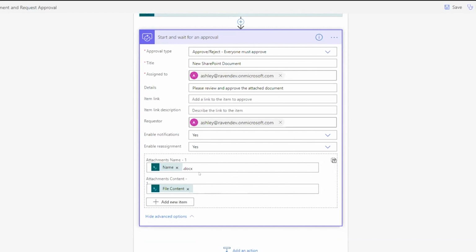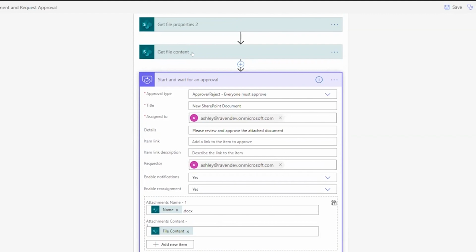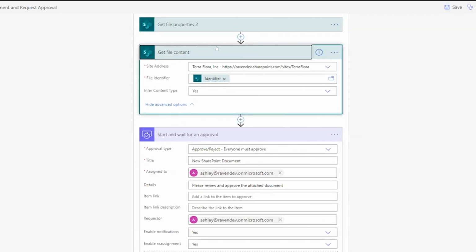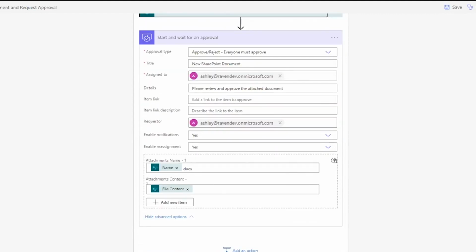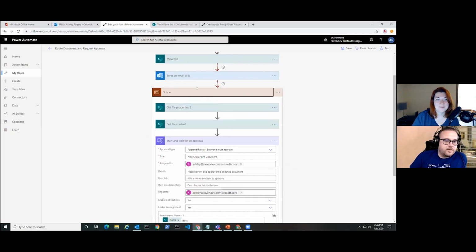There are ways to do that dynamically. If you're using one particular file type, that's fine, you can hard code it, but in this case, you do have to indicate what type of document it is so that Outlook actually knows, your computer actually can give you the right preview. And inside the attachment's content, I'm actually just putting the file content, which comes from this action up here. So once we've got the file content, we put that in here, we're all set, and then we can go ahead and test this bad boy. Sweet.